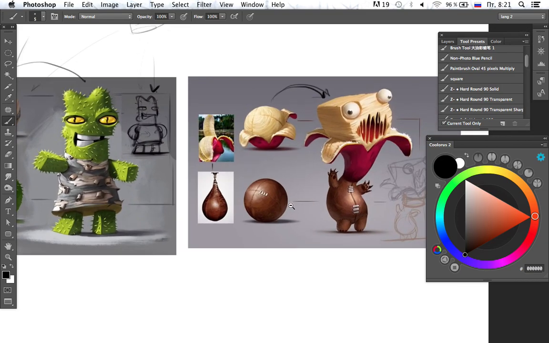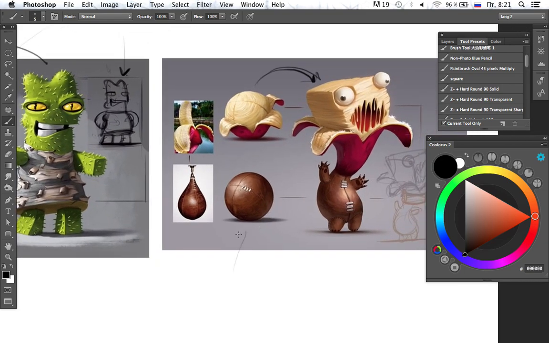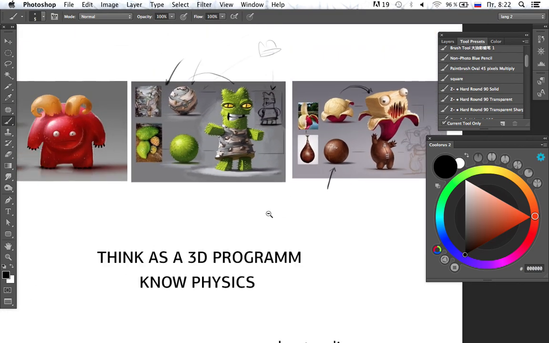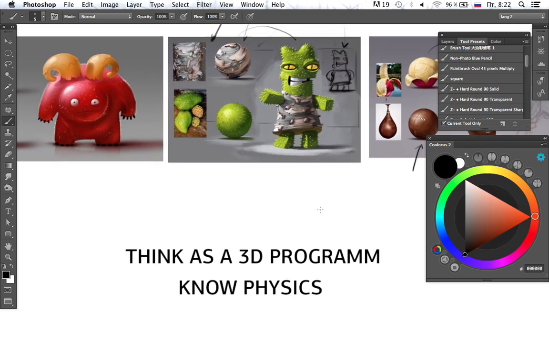So, how to do this? I believe this stage is really hard for somebody. And the main two points are first, think as a 3D program, and second, know physics. It's not a hierarchy, yeah?